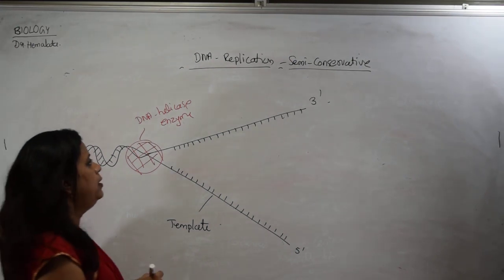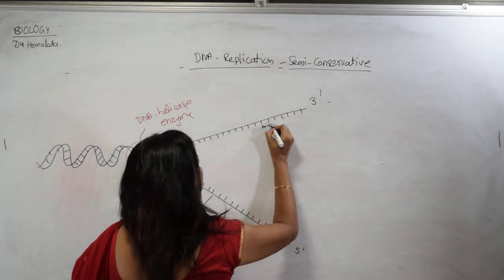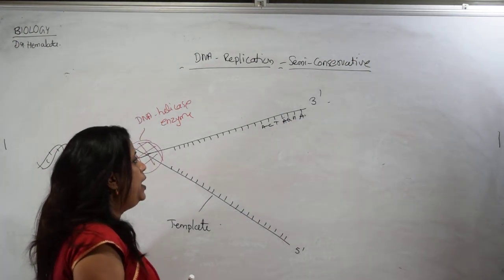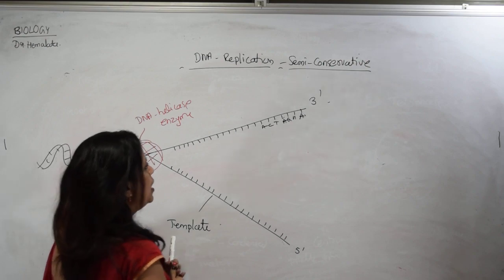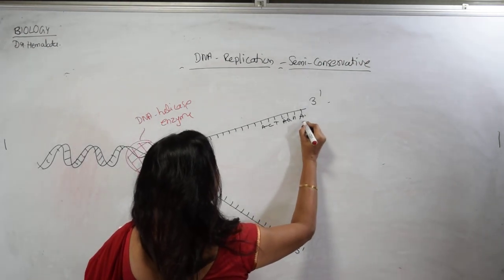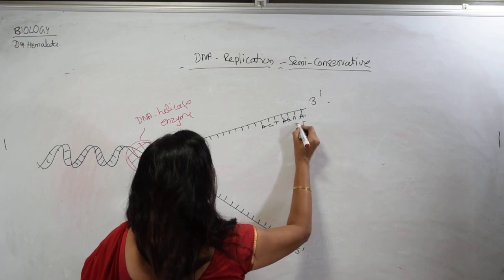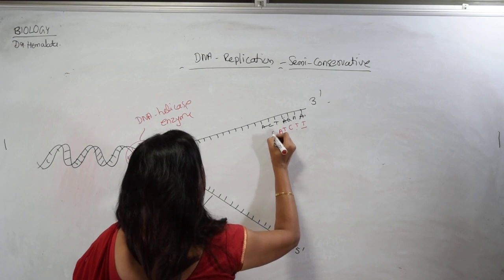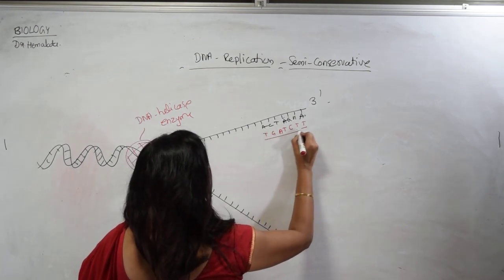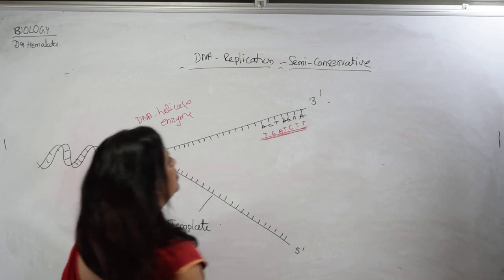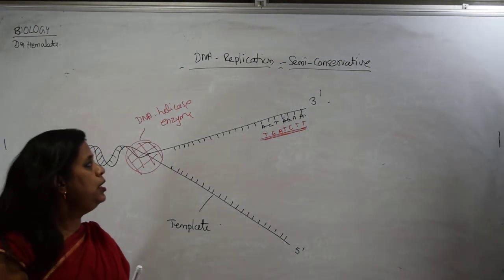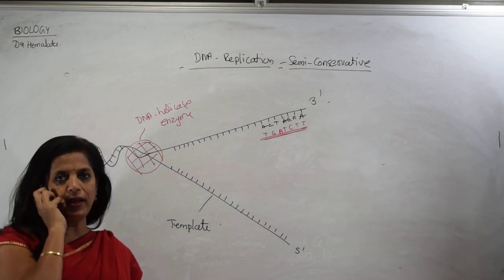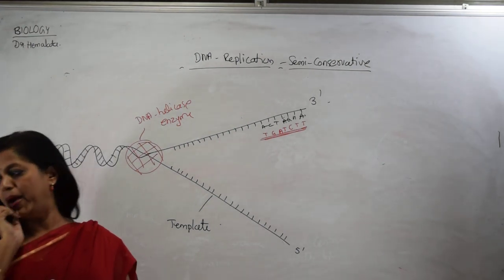As we know, suppose here we have A, C, T, A, G, G, A. Imagine, I am just giving some example. Then what nitrogen bases will bind to this? For A, T will bind. For G, C. For A, T; T, A; C, G; A to T. This is how they have to come and bind here one by one. But it is not so simple that nitrogen bases bind one by one. In practice, one by one nitrogen bases are not binding.